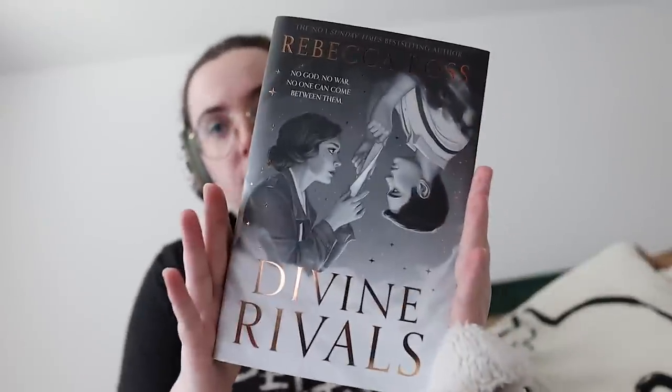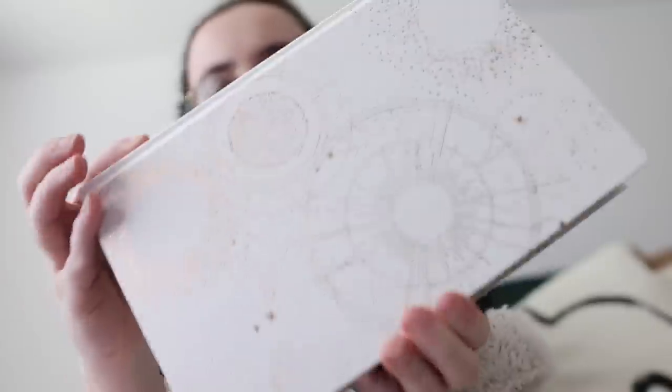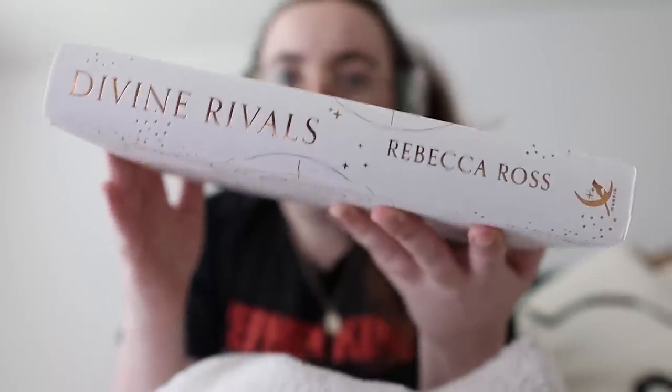Okay, you saw a little bit of this. I want to show you more because I haven't taken the dust jacket off in a little bit, and I forgot what it looked like. Sometimes I like having a questionable memory storage space because I forget little things like this and then I get excited about them again. But look how pretty this is. It reminds me of astrology. No, astronomy? Yes. I was like, which one is the science? That's what I'm talking about, because there was a building like that on my college campus that was really pretty. Look how pretty. It's so gorgeous.